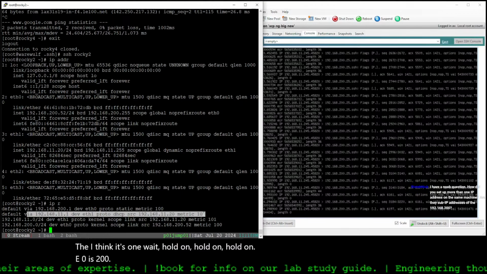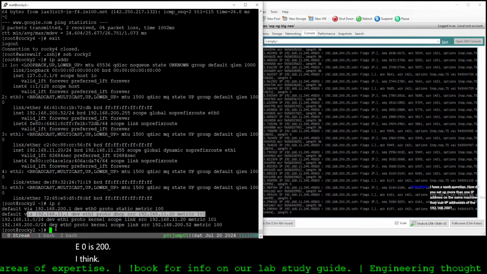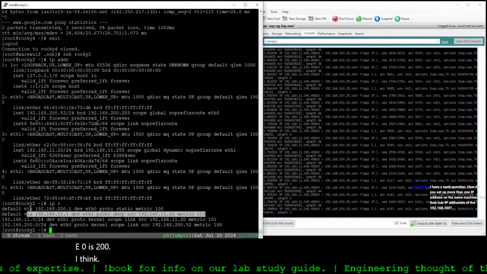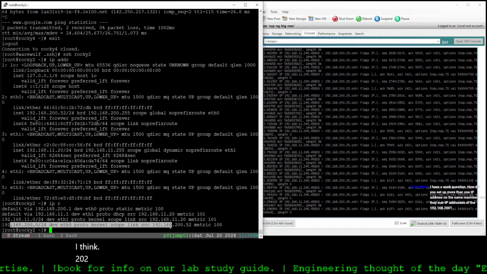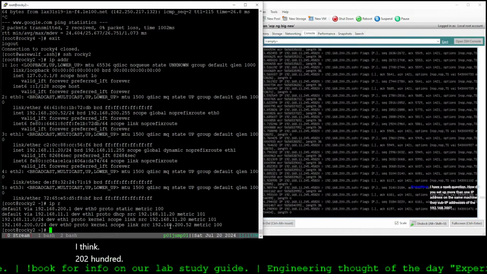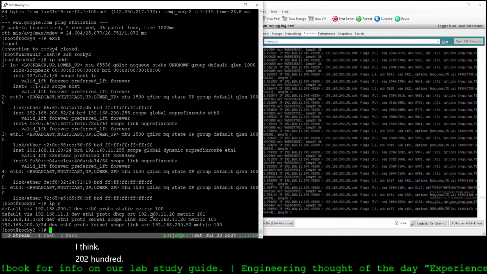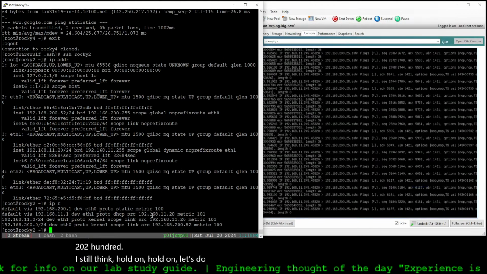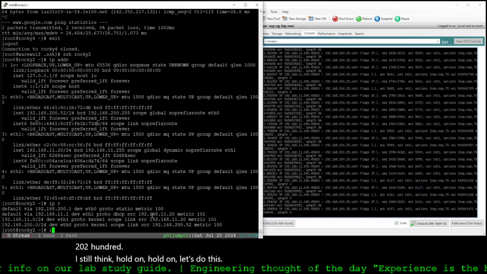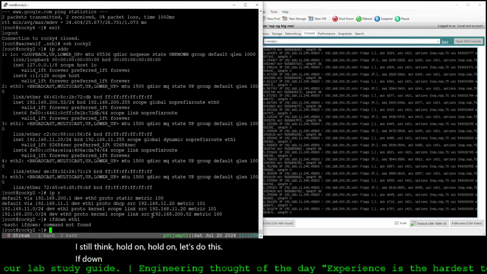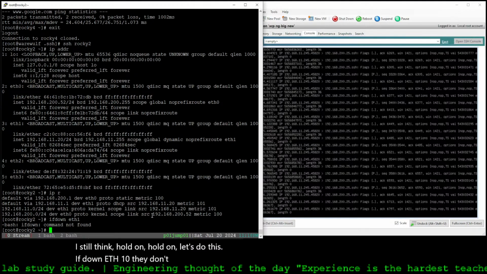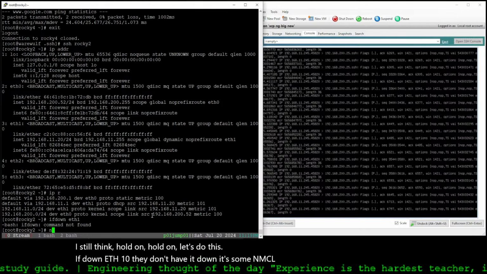I still think, hold on. Let's do this. ifdown eth1. Oh, they don't have ifdown. It's some nmcli command that I never know.